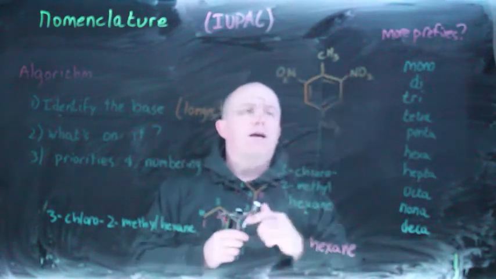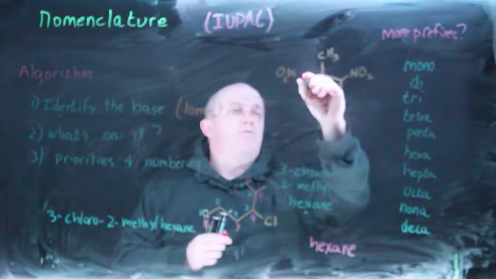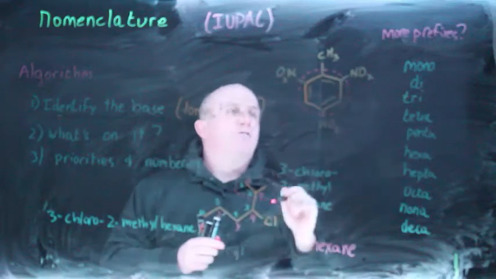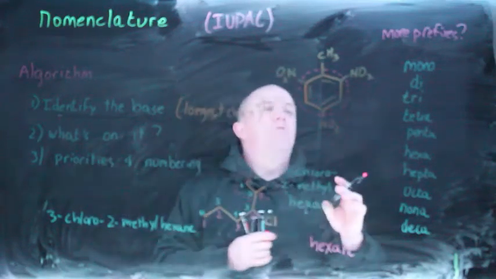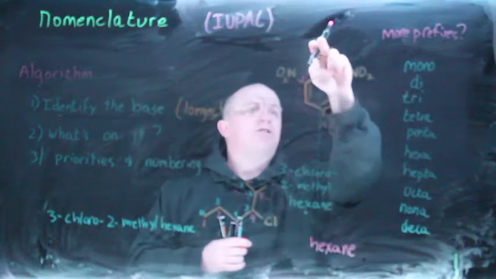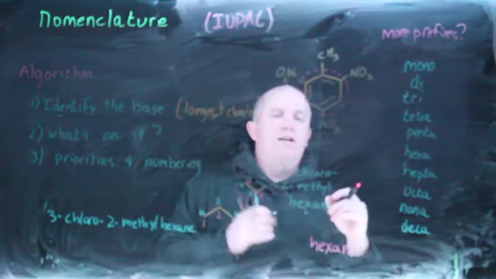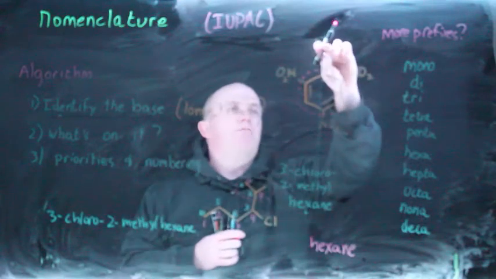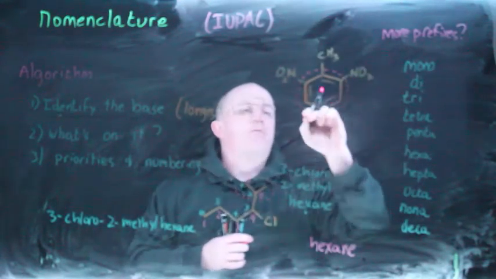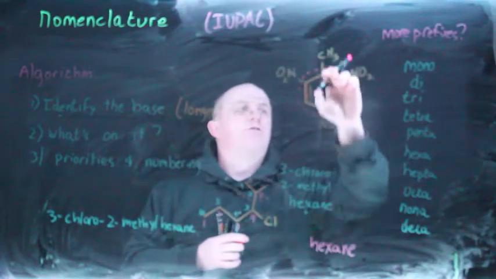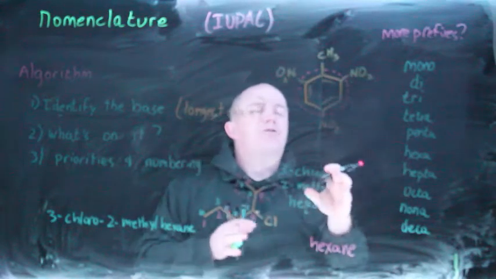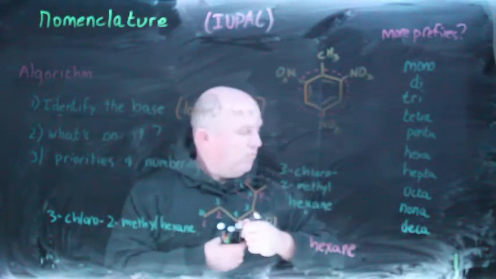So now I'm going to do something a bit more interesting, and that is, if we're looking at this molecule again, the key thing to recognize about this molecule is that it contains a benzene ring. And so you could say that the base case for this molecule is that it's a benzene, in which case you're going to start saying that we have 1, 2, 3 nitros and a methyl. Which one of those has priority? Well, I'd probably call this a methyl benzene. So this would be a 1 position, 2 position, 3, 4 position, 5, 6 position. So this would be a 2, 4, 6 trinitromethylbenzene, which is one way of describing it.